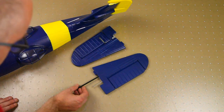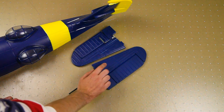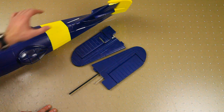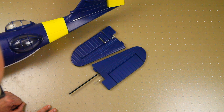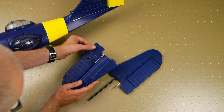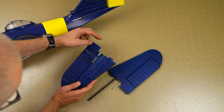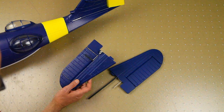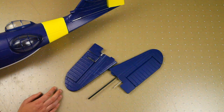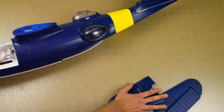The plane also comes with an elevator and horizontal stabilizer joined by another fiberglass spar, which is nice. You do have to glue the horizontal stabilizer onto the fuselage. This is really the only damage — and 'damage' is a big word for it. One part of the horizontal stabilizer was slightly bent out of place, but since it will be glued to the other half, that will iron things out. So far I'm pretty happy with the packaging.